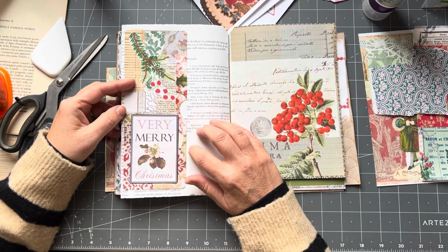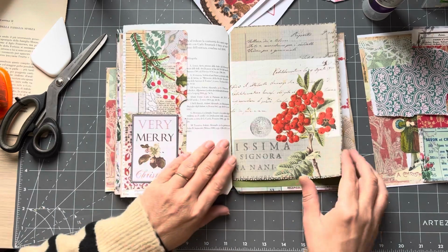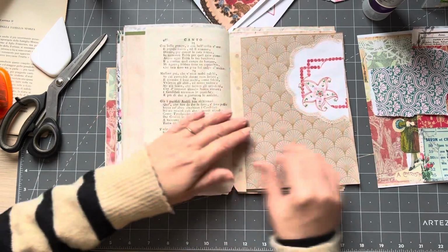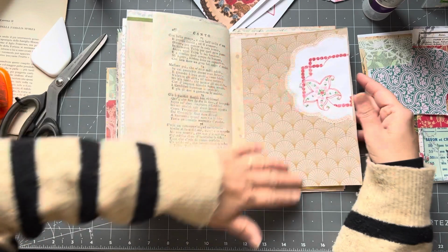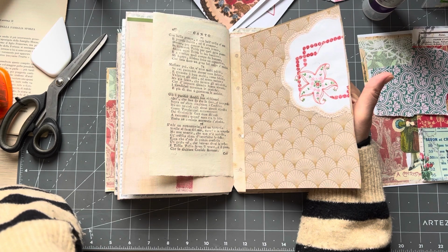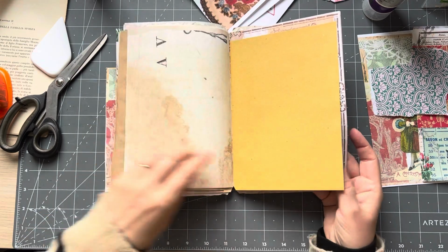It's not the end. Oh, here I put a side tuck. This was with a collage page that I had flying around, and I just added that and that on there, the embroidery, like that. Some of these will receive some doilies, but I'll wait till I finish doing. Oh, there's one already. You could write on that page, but you can also write on the doily. Someone who uses doilies a lot in their journals is Johanna. She writes on them, and they look really cool because she does write in her journals.